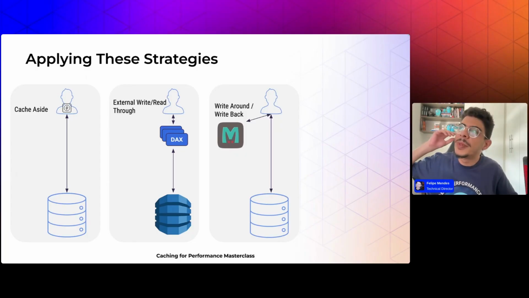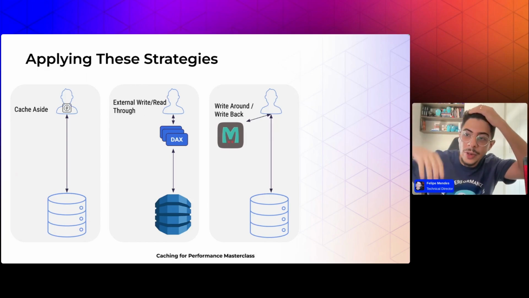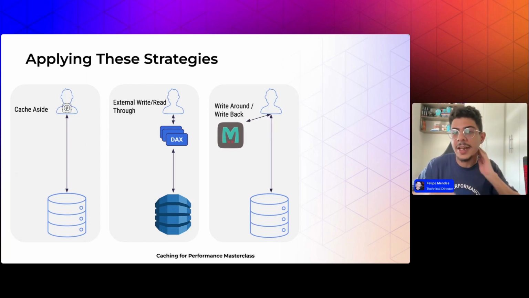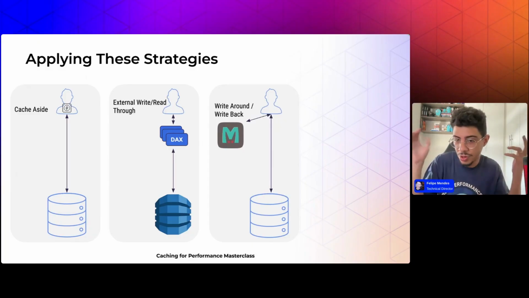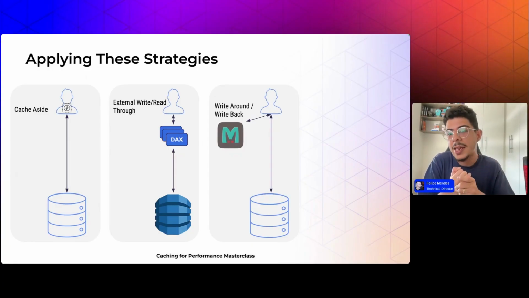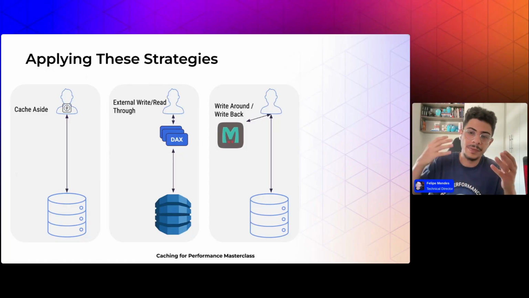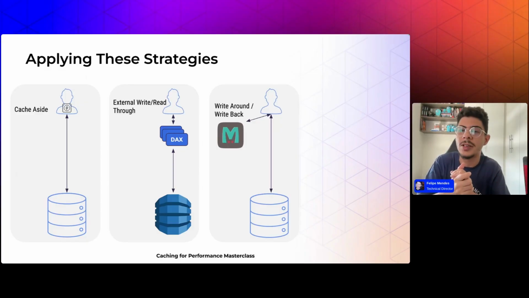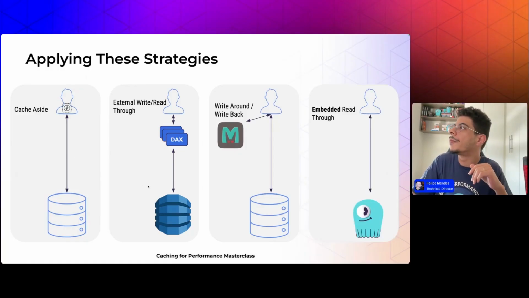The trade-off between those two strategies drills down to either latency or consistency. That is, in a write back pattern, you tolerate a period of time when your database is not up to date. Sometimes that's fine, sometimes it is not. It's up for you as a business to decide. And there's a risk window in which, if your cache fails, you may permanently lose all those unsynchronized writes. On the other hand, write around simply writes directly to your database first, which ensures that your data is consistent, and then leaves the cache invalidation logic down to you.